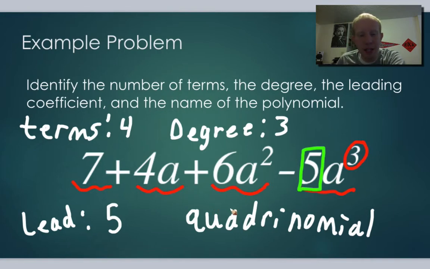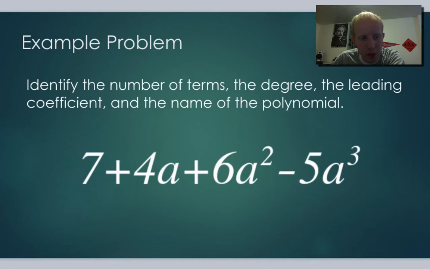All right, so there's one last thing we'd like to do, with just rearranging polynomials. We want to make sure that the leading coefficient is actually in the lead, right? We want it to be in front. You'll notice that this doesn't look like our other examples because this highest power is on the very far right side. Usually polynomials are written with their highest power first and their lowest power last, or the constant being last. So this is not in standard form as we say it. If you want to write something in standard form, we need to have the largest power first.